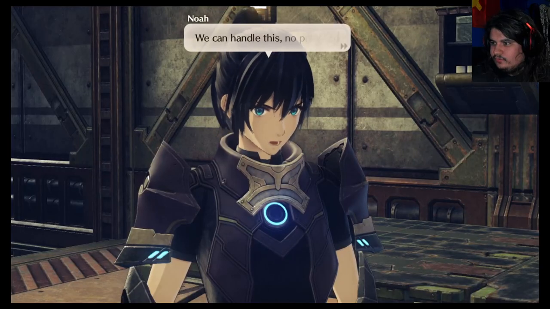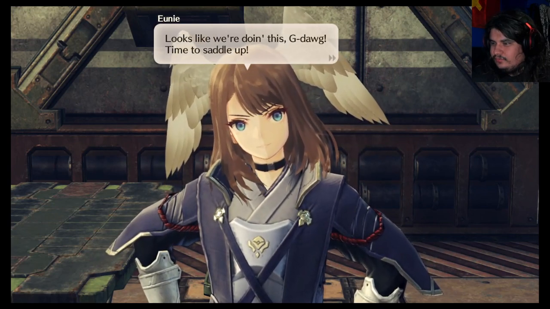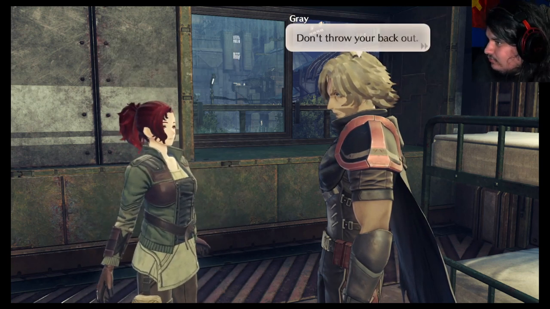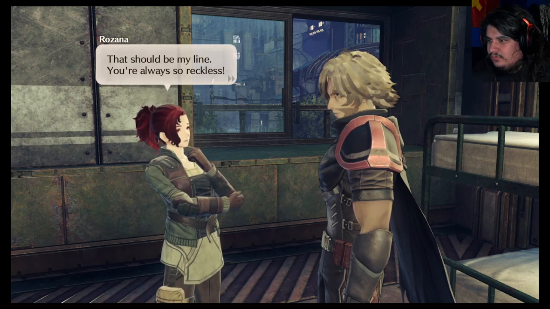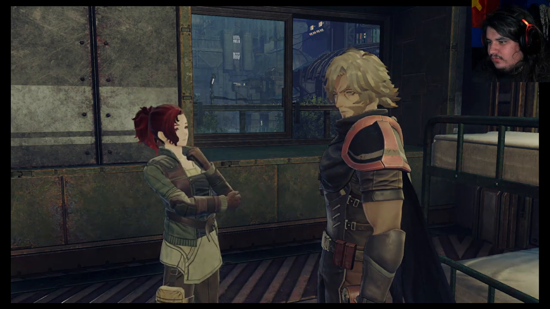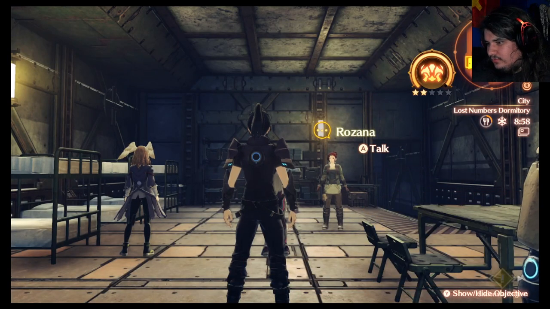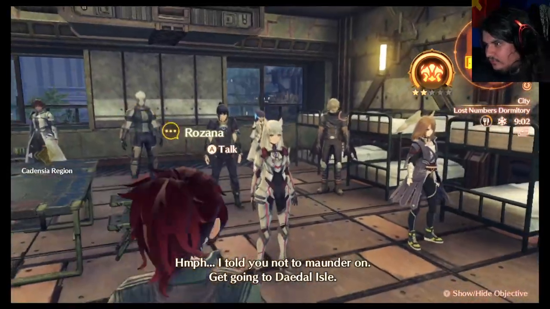We can handle this, no problem. Looks like we're doing this, G-Dog. Time to saddle up. Yes. I'll do some looking myself as well, I reckon. Don't throw you back out. That should be my line. You're always so reckless. I know. I know. So Gray's what passes for a good bloke round here, huh? I told you not to maunder on. Get going to Daedalisle.